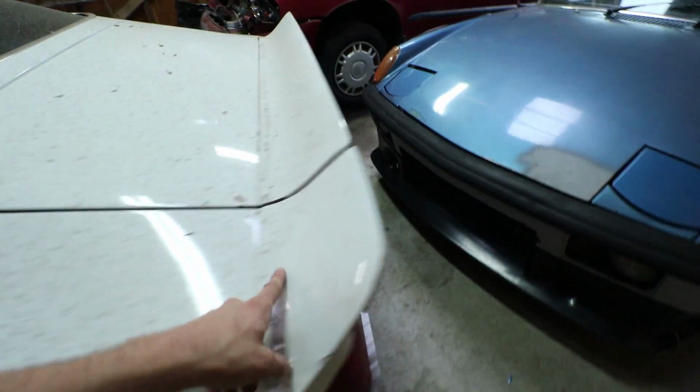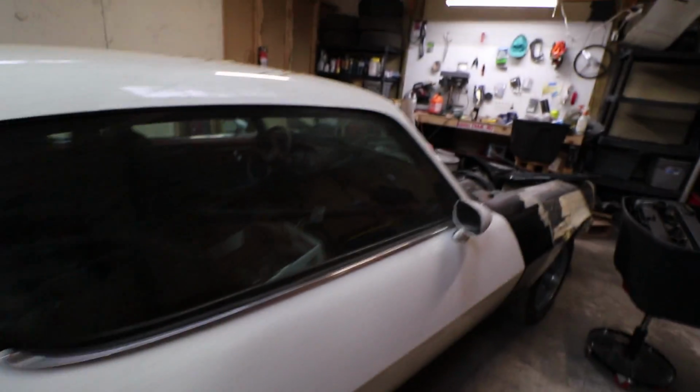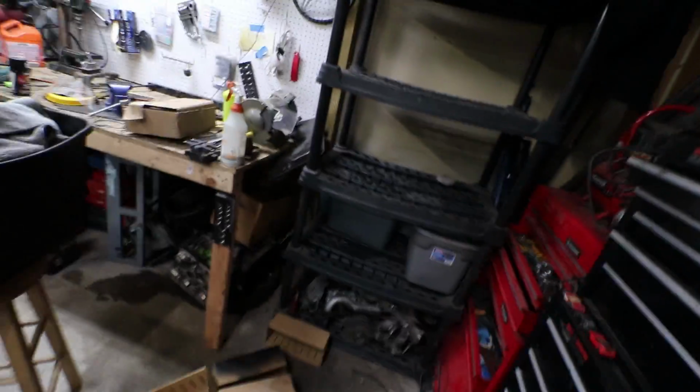The Camaro is going to go to my dad's house, back to his garage, because I'm going to be living real close to him now, so I can go down there and work on it there. Right now I'm just sort of cleaning up. Well, it's a mess, but that's because I'm sort of making a mess. More clearing stuff out and loading the Subaru up so that I can take a trip down with a car full of stuff. So today's the next day, and I'm back.